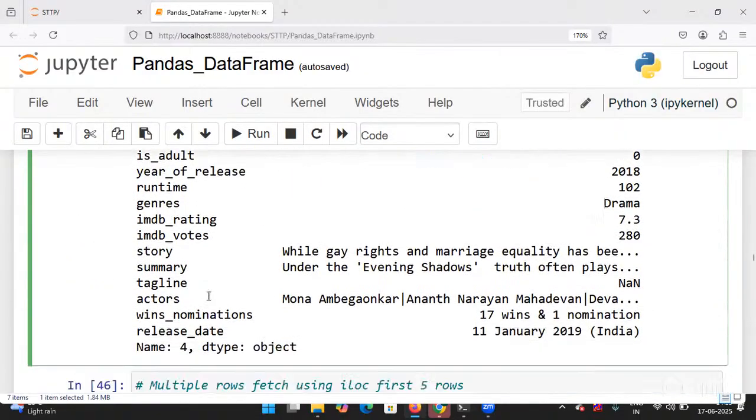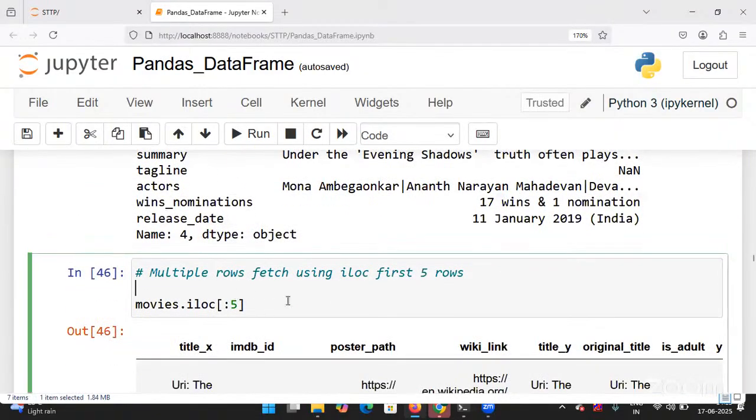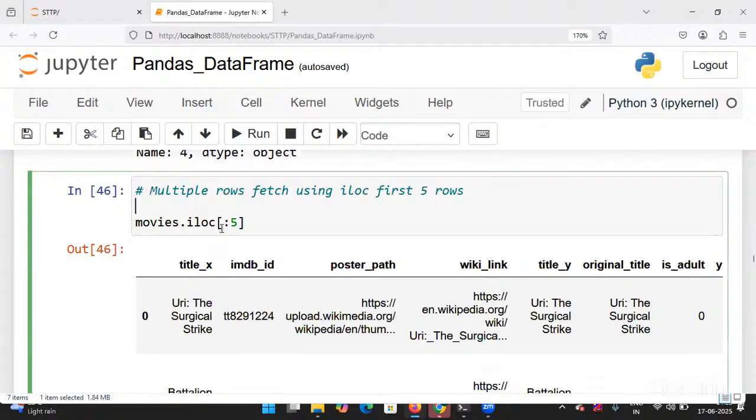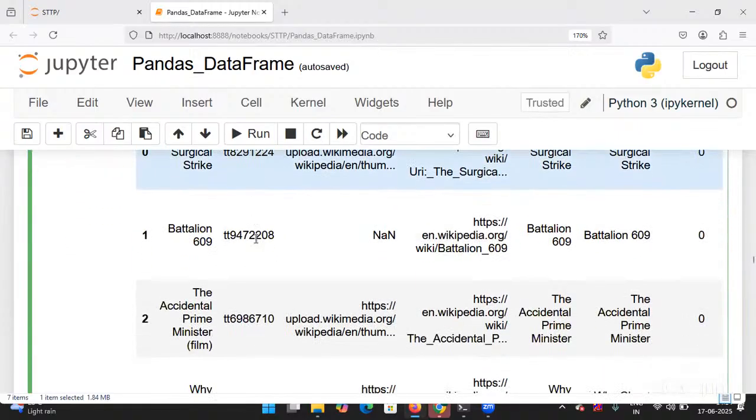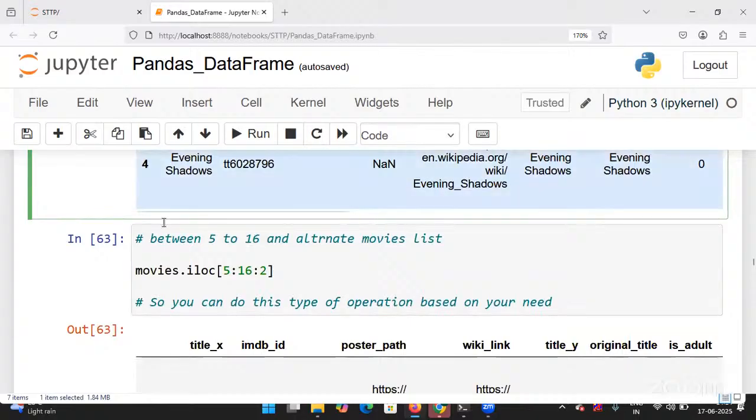If you want data in a range, it is iloc colon 5, so up to 5 rows, 0 to 4, since 5 is not included. If we want alternate rows based on your needs, you give the starting range and ending range, and in the ending range, 16 will not be considered.